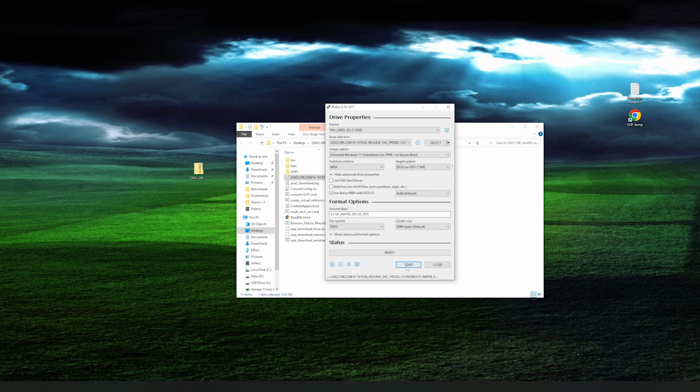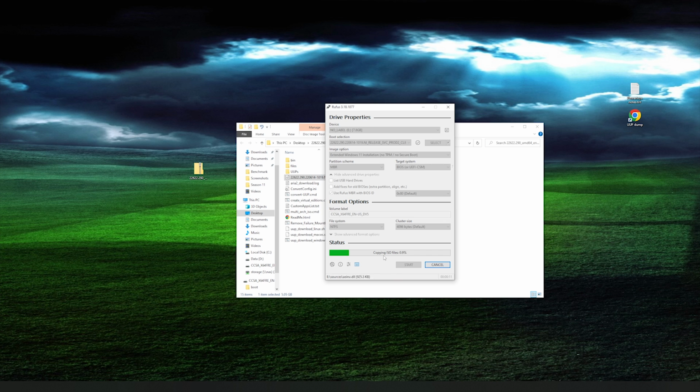And then once you do that, you go ahead and go down to the bottom and push start, and hit yes to verify what you want to do, and it will go ahead and write that ISO to the USB drive. Now this is going to take a minute to do, so just be patient, and once it's done, you'll have a copy of Windows 11 beta that you can install on another system. So now you should have a working installer for the latest beta to Windows 11 or Windows 10, depending on which one you chose.